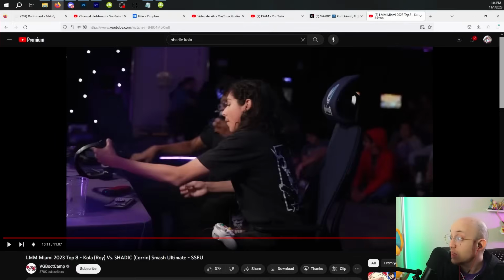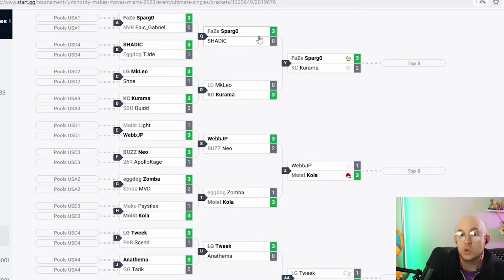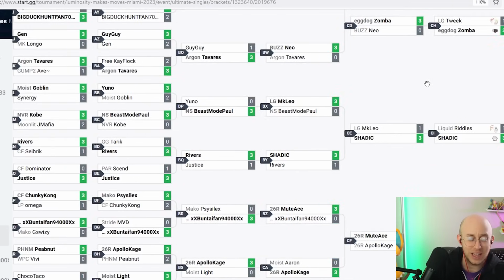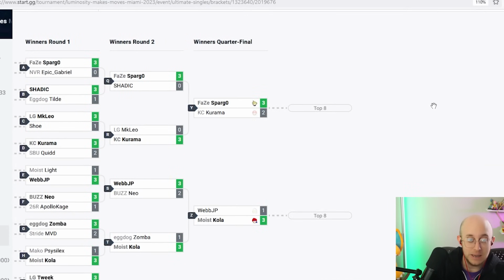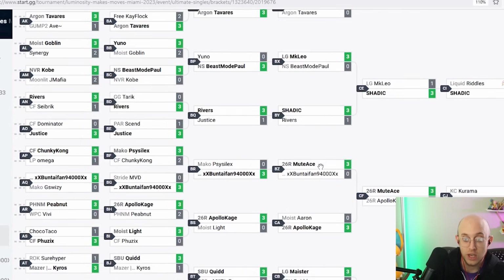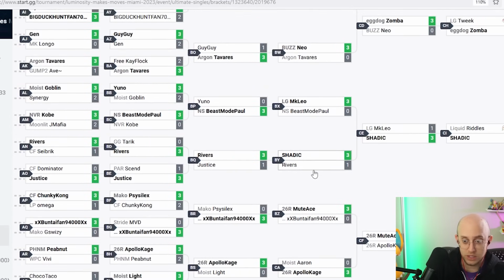I don't actually know who he lost to in winners. Okay, so Shadic lost to Spargo and DeBuzz, which of course, two amazing players, obviously. So good stuff to him. Again, just to be very complete, he beat Tilde before this. Him and Neo won at the same time on stream, him versus Tilde and Neo versus Apollo Kage. And then went into losers, beat Rivers, who was on a crazy losers run himself, into Leo, into Riddles, into Zomba, into Cola, which we just watched, and then lost game 5 to DeBuzz.